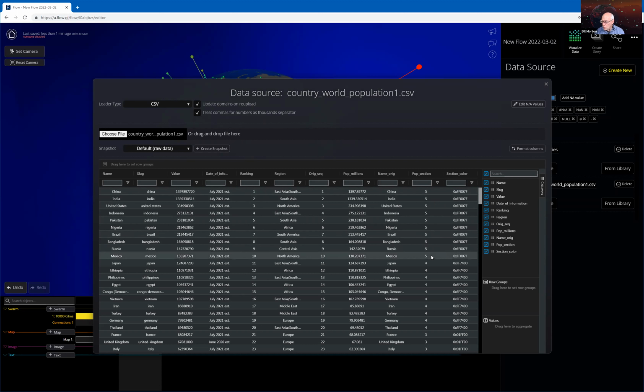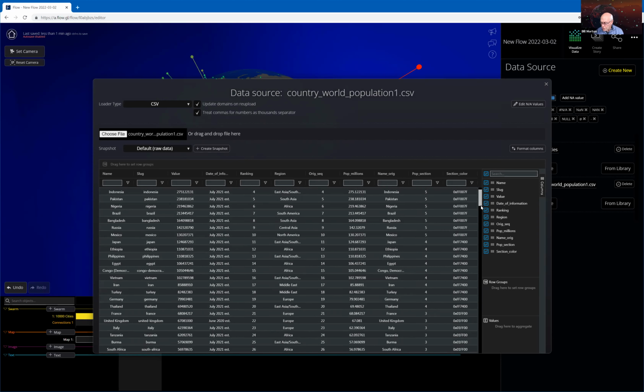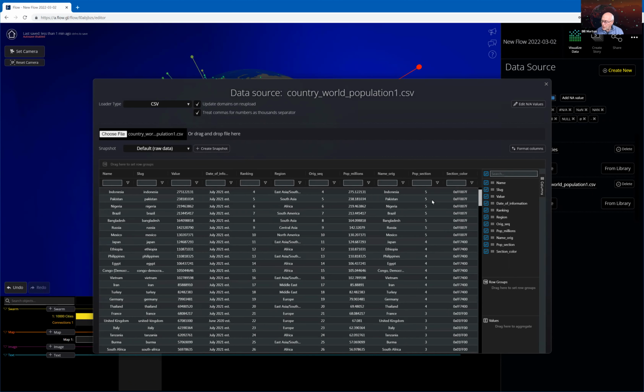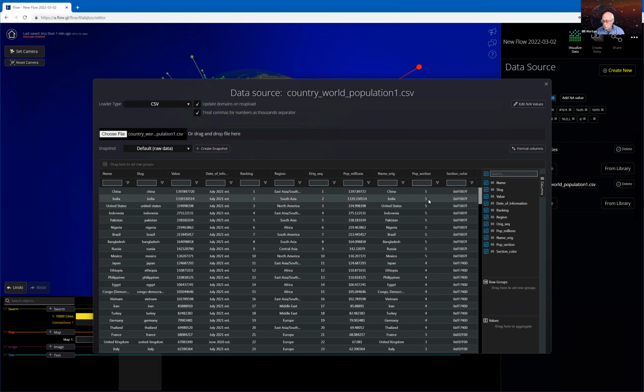And you'll see why I did it a little bit later, but population section: the top 10 countries by population in the world have a value of 5. The next 10 have a value of 4. The next 20 or so have a value of 3 and the like. So, 5 means these are really large countries. 1 means of the countries, they're very small in population compared to other countries of the world.